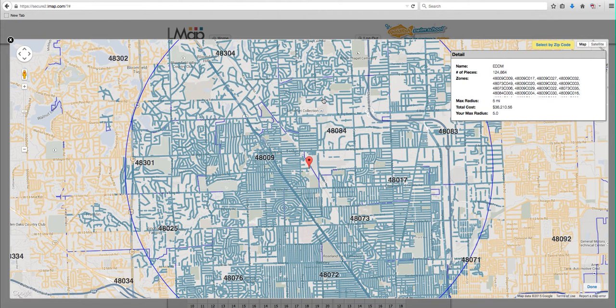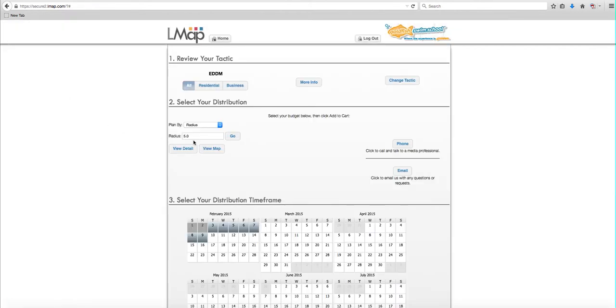So if you have locations in a more rural area or a more industrial area, you might want to increase your radius to collect more households, whereas this location in Birmingham obviously doesn't have to go out so far to collect the total number of households that they want. So we'll come back here and we'll adjust this to a much more reasonable radius for this particular store.